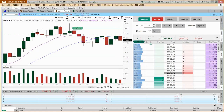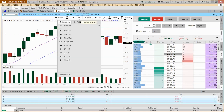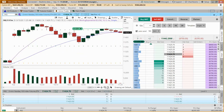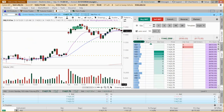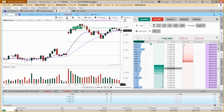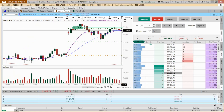All right. So what's the time? It's 11:24:50. We have 10 seconds to the 25, and we are going to get a brand new candle on the 5 minute. So we're going to watch this. Okay. Watch this candle. We just broke slightly below it. This is going to be tough because we do have a lot of moving averages right here. We have the 20 and we have the 10. We have another candle from support here, right into the 420s. We have a lot of support right here. So let's just watch it.